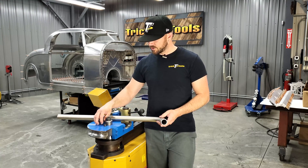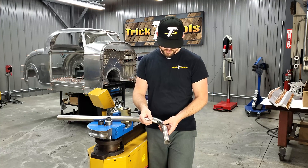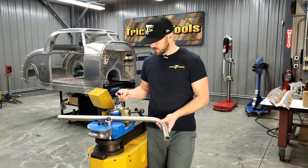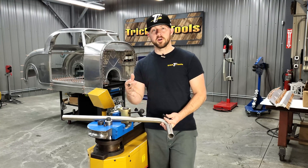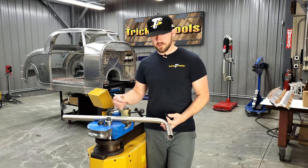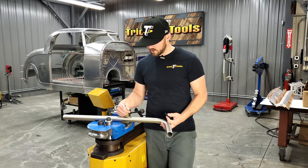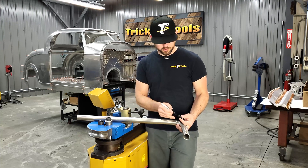Now on your tubing, when you're going to mark out your bin locations — say you have multiple locations — we've got this one here that was the first bend. Say you have another one here, and typically you'd mark this out with a tape measure, string your tape on here, and mark the measurements of how and where you need your bin locations. Say you put a couple of lines on here because you're doing multiple bins.